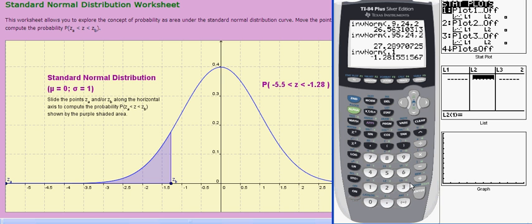So that works a lot like normal CDF does with standard normal distributions, where if you leave it off, it's going to assume that that's what you're talking about. Okay, so that gives you the z-score for that situation. So it works a lot like the regular normal distribution problems.